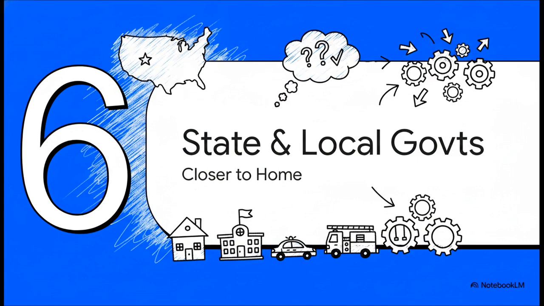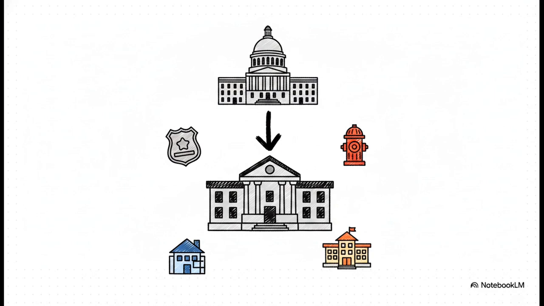All right, our final section, number 6, state and local governments, bringing things a little closer to home. While the federal government is busy handling the big picture, your state governments actually mirror that federal structure to handle your day-to-day needs. You have a governor serving as the executive, state legislatures crafting state laws, and state courts interpreting them. Then, zooming in even further, you've got local city councils and county boards. These are the folks tackling your most immediate issues. We're talking local law enforcement, public safety, zoning laws, and even your local school budgets.